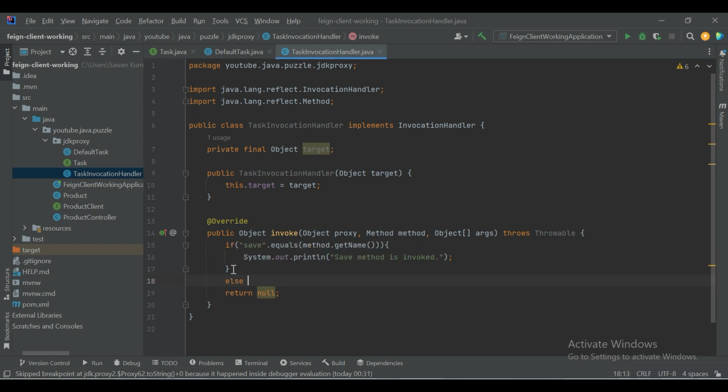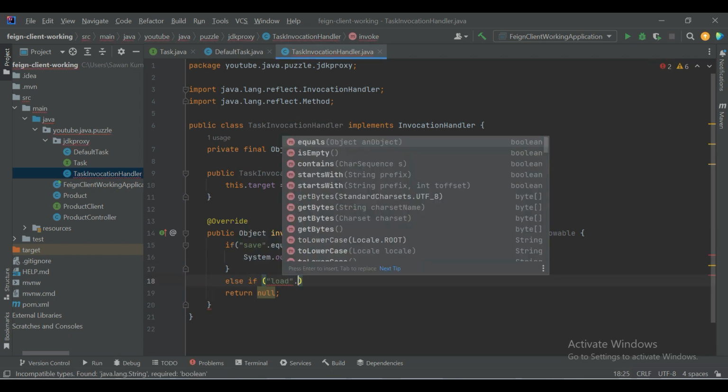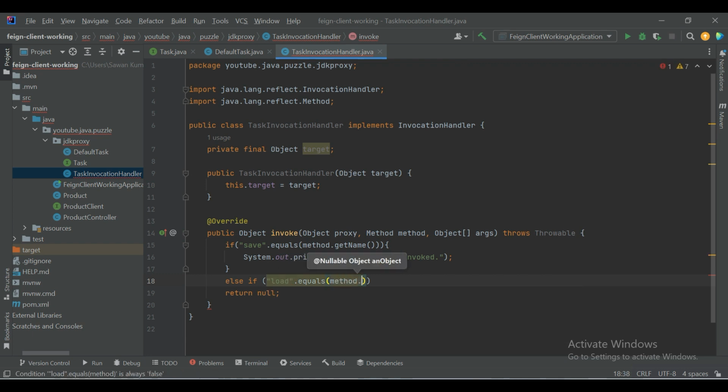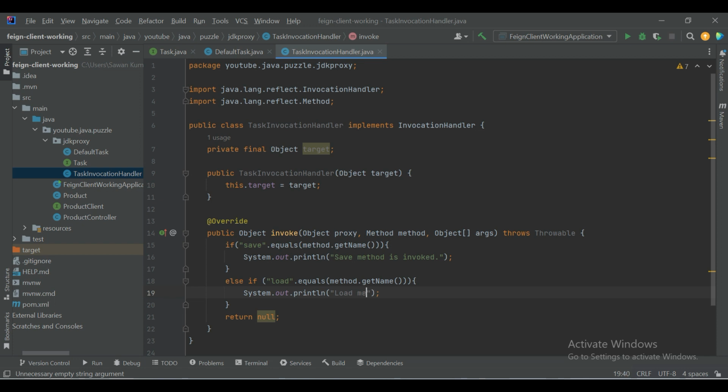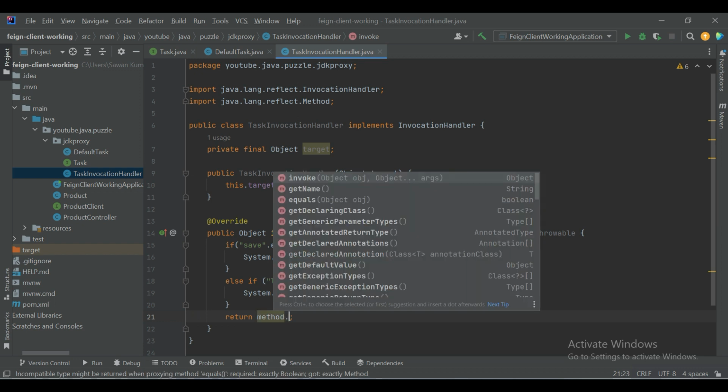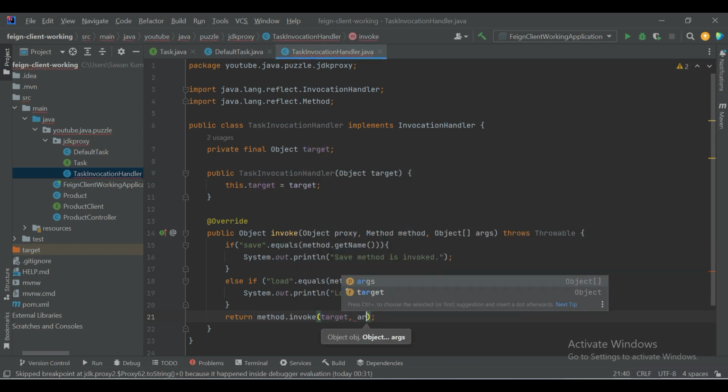Same for else if: another one was load, so "load".equals(method.getName()), and print "load method is invoked". And here we just have to return method.invoke(target, args). Like that I'll add it here.